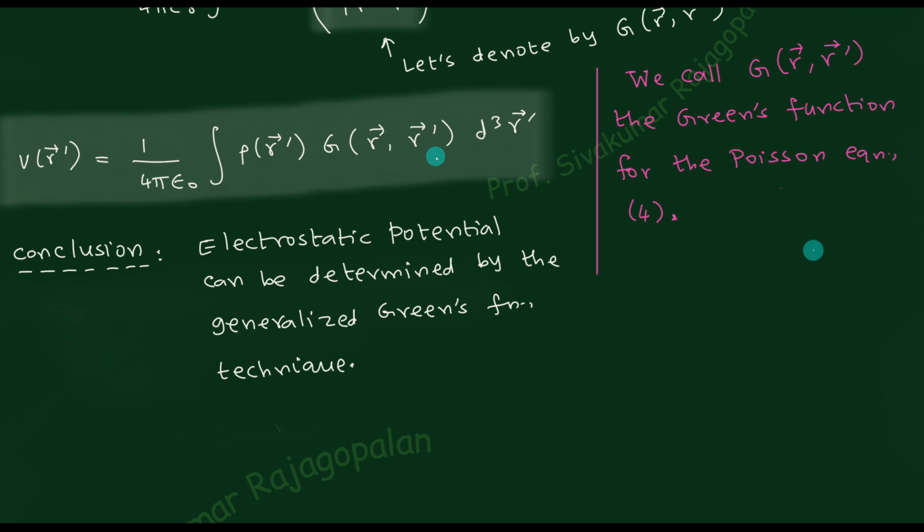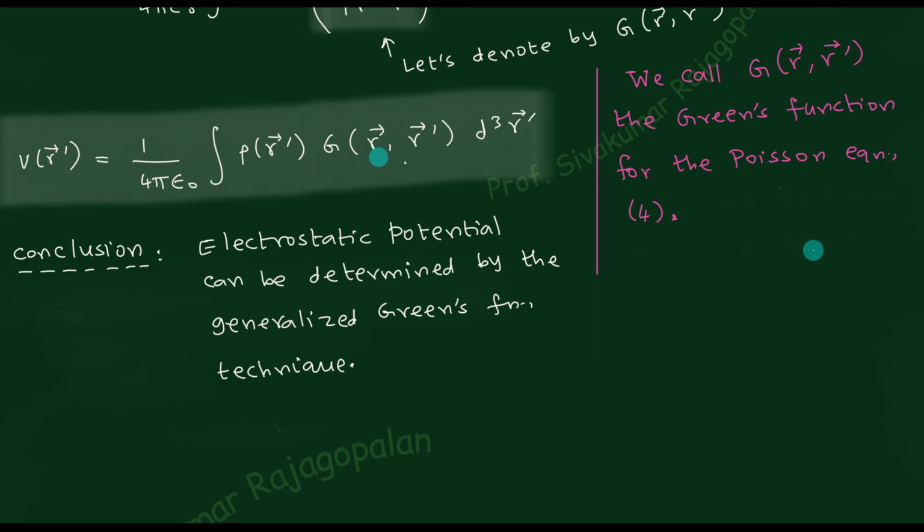Poisson equation. Remember that whatever Green function you have corresponds to the operator in the Poisson equation. What operator is there? The del squared operator. If you go to a different equation, then you'll have a different Green function. That is important to note: the Green function will change when the operator changes. So what you understand from this highlighted equation is that we can determine the electrostatic potential using the Green function. That's all about it.